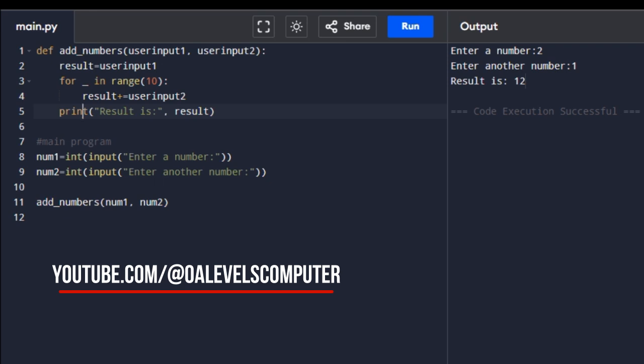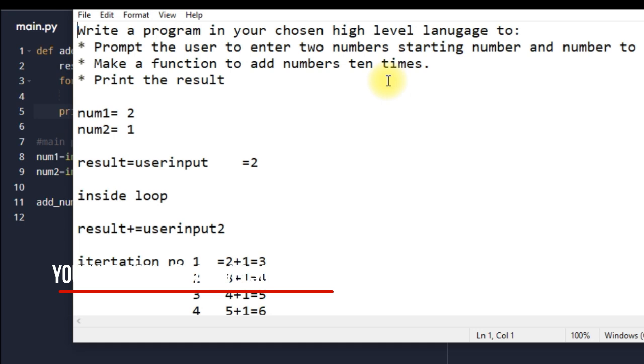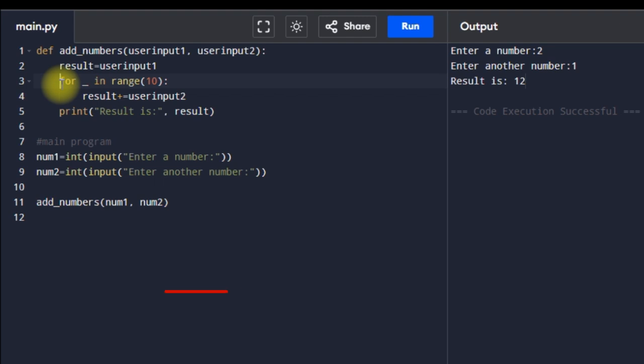For example, if I go for the question, it does not say display the result outside the function. It just says print the result. So if any student makes this code that prints the result inside the function, and another student makes the program which prints the result outside the function, it is acceptable, because both logics are correct, both approaches are correct. It depends upon how you think and how you write the code. It just depends on the requirement.